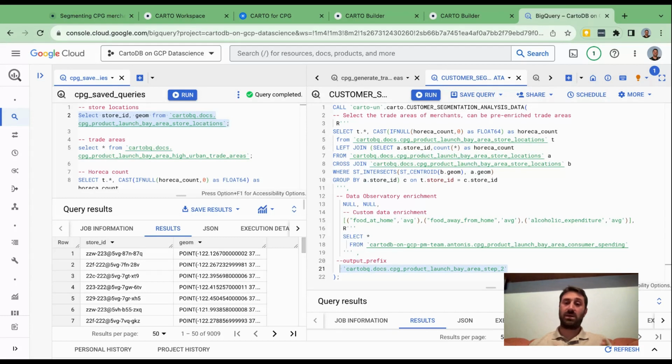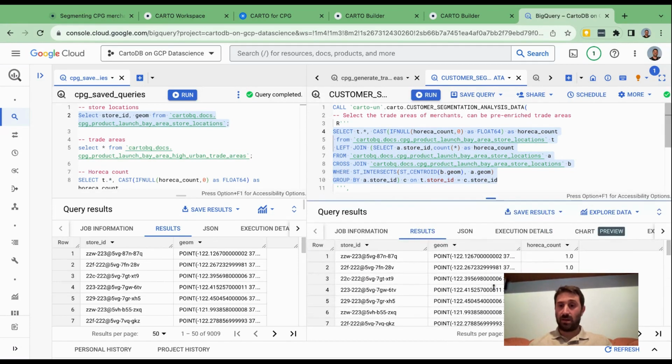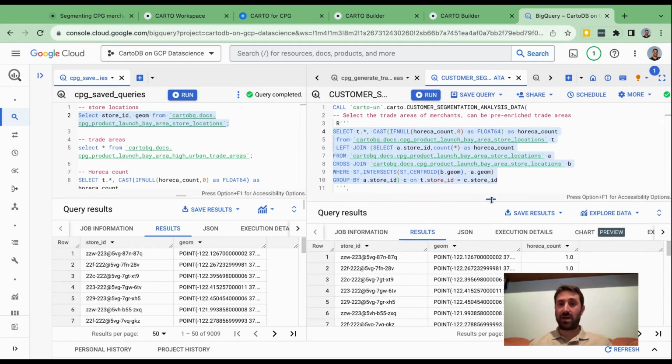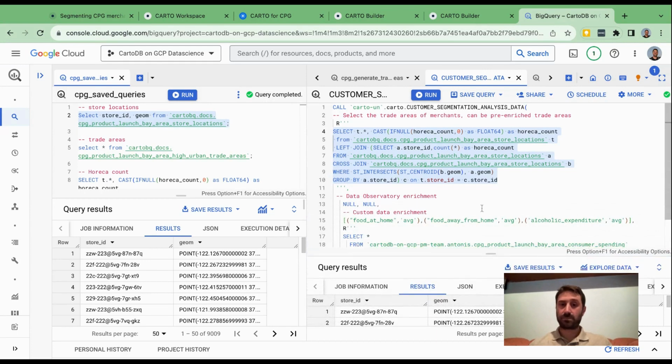Now, the first one is the POI count, which is the number of POIs of merchants that exist within the trade area of each store. And this is done by this query. So the user can pass this query. I can run it very simple and fast. And basically, I can pass this as an input query to the function, which says that this is the store ID, this is the trade area, and this is the number of the stores that exist within the trade area.